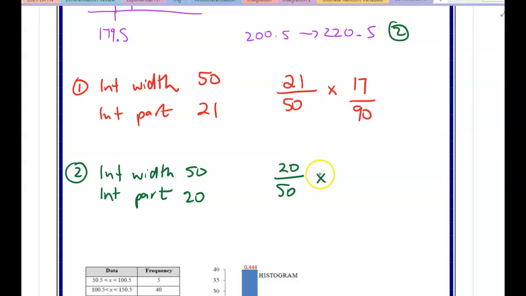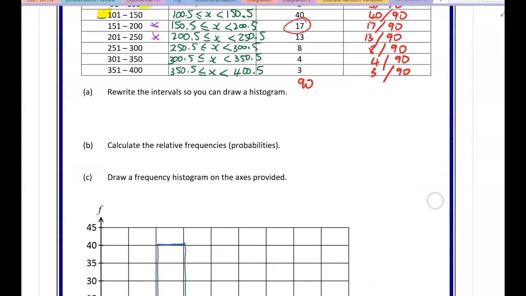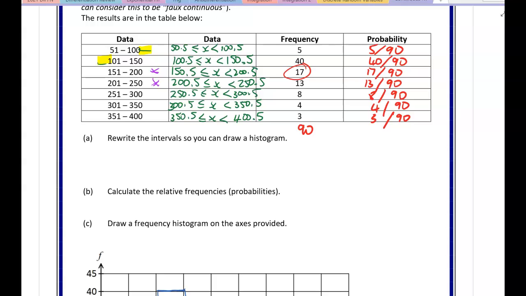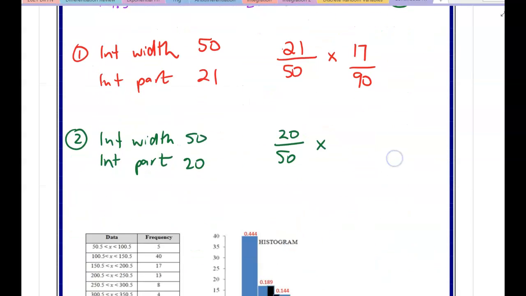So this time it's 20 on 50, but in that interval there we have less frequency, sorry, not messages. We have 13. So the frequency is 13. And as a probability, we could write that as 13 on 90. So essentially what we need to do is take this and add to the other to get the final probability.